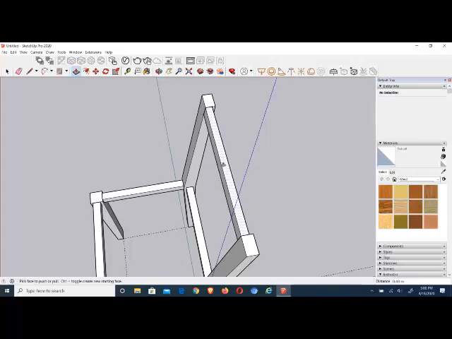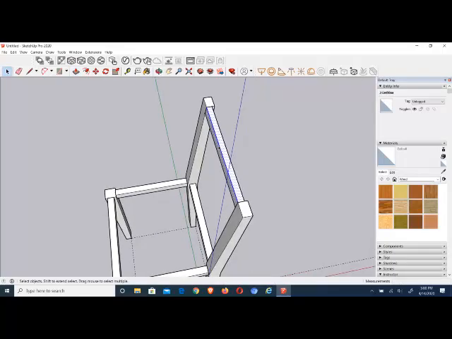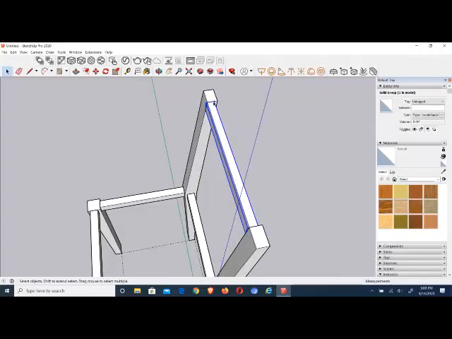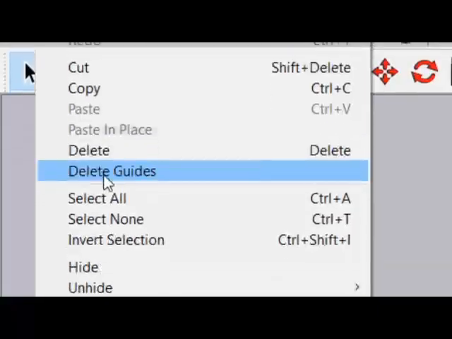Actually, we can make some designs right here, but it's too much work for you, so we will just leave it as it is. Okay, so now we're going to select this, or triple click, 1 2 3, right click and make group. So now we can remove the guidelines by going to the edit, and then delete guides.